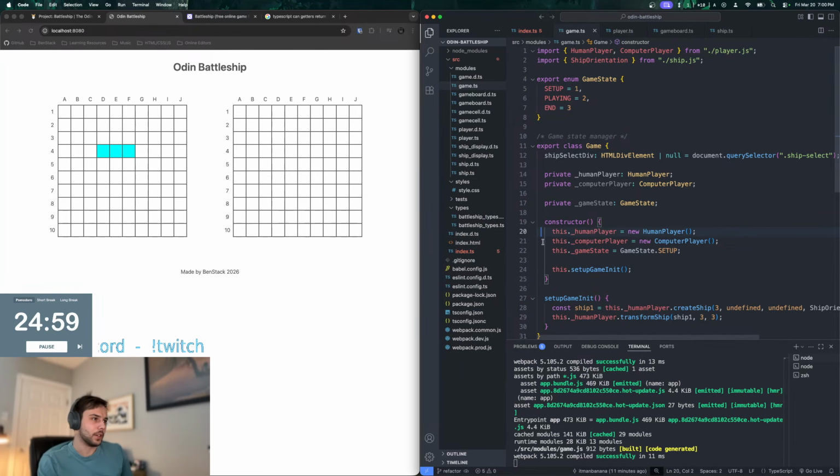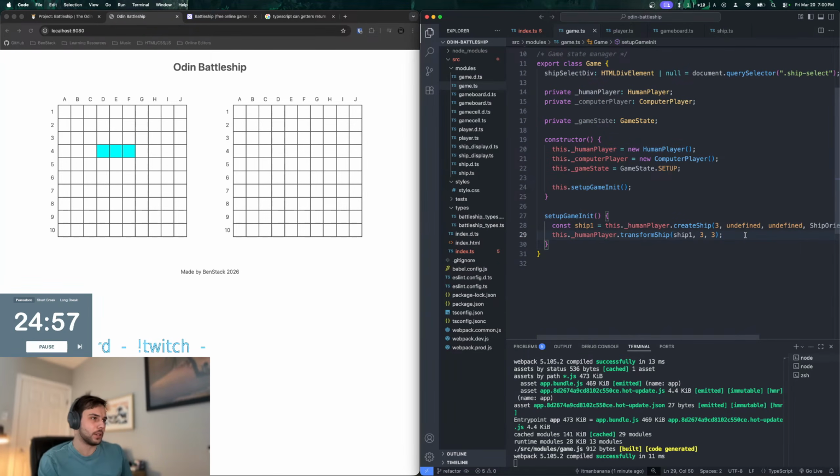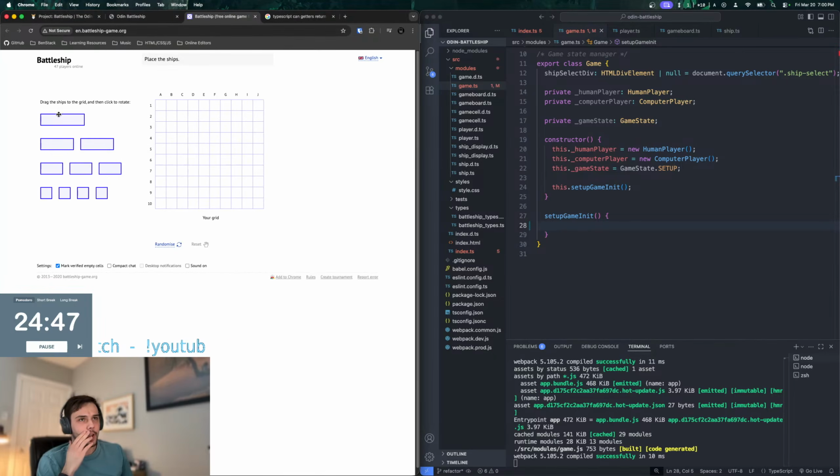All right, let's do another session. So what I'm going to do now is, okay, so we have our ship, right? Which works. So what we want to do ideally is create all of the ships that we're going to have, right? So we're going to have 1 length 4 ship, 2 length 3 ships, 3 length 2 ships, and then 4 length 1 ships, right?